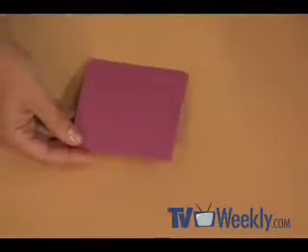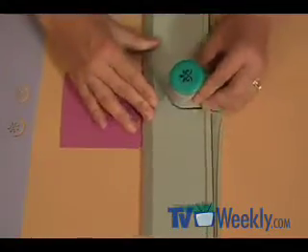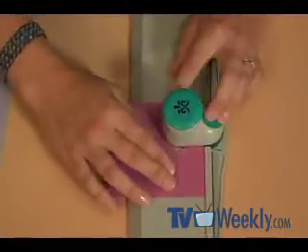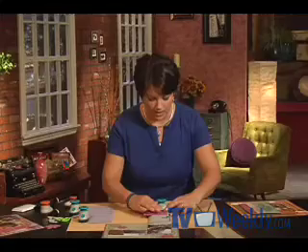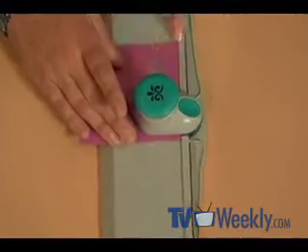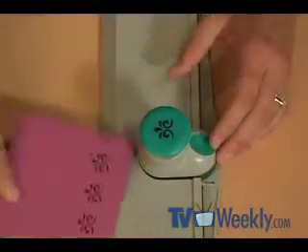That's a really good option if you're not into measuring. I promised a one-two punch, and that's the last thing I'm going to be showing you: a border created with a small square of paper using not one, but two punches — and this is going to be really fun when you start experimenting with it. I'll start with a four-inch piece of paper, center it on my punch like I always do, and then move it down and punch an inch apart from the first one. If you want it to go all the way to the edge, go to the zero mark and punch again. Then bring it back to center on the other side, keeping track of where you've punched. Now I have a very attractive border, but we're going to add a little bit more to it.